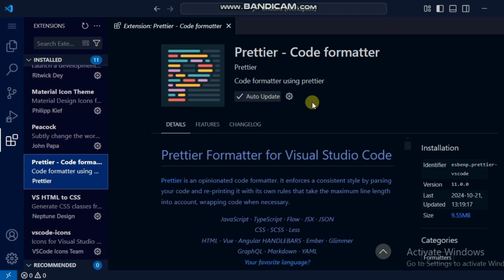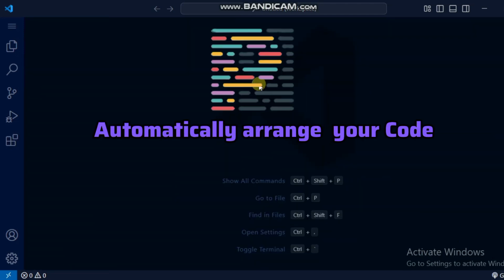Prettier is a VS Code extension that arranges the code for developers. As a developer, it makes you only focus on writing the code. And for the arrangement of how the code looks in a perfect order, Prettier handles that. So all you need to do now is to focus on writing the code. Arrangement, Prettier will handle that. That's what Prettier does. Here's a real tip. When I built my first portfolio, Prettier saved me hours of fixing messy code.